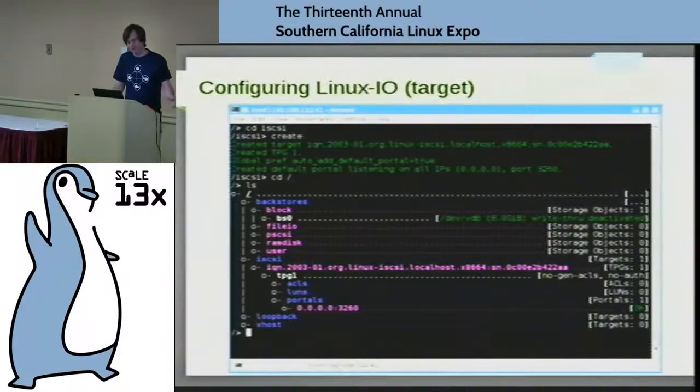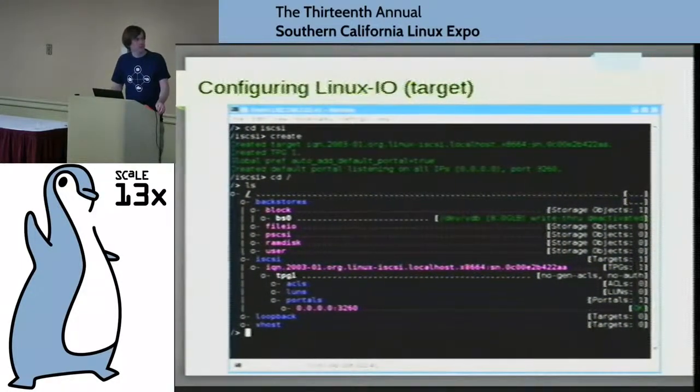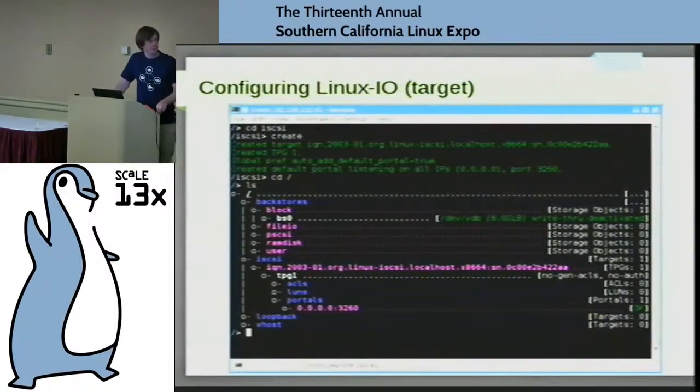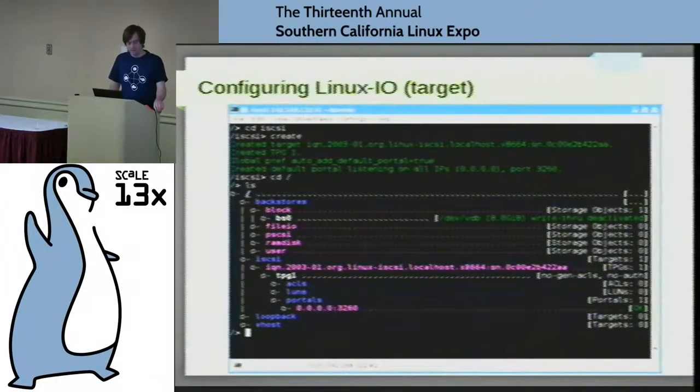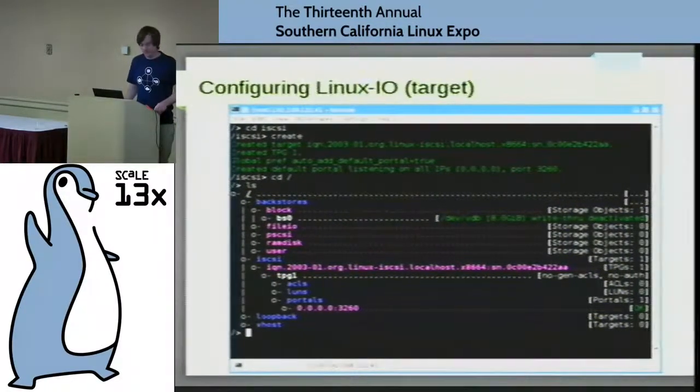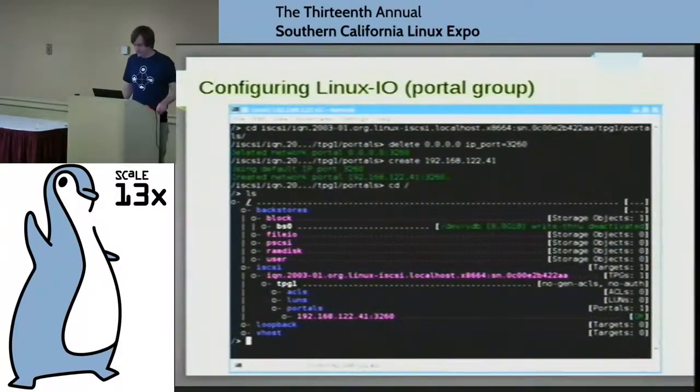I didn't want to do that, so I just let it create the IQN for me. And then I navigate back and show the configuration again, just to show that now we have this iSCSI target created. This utility also created the portal group by default. On the next slide I'll explain that a little bit.